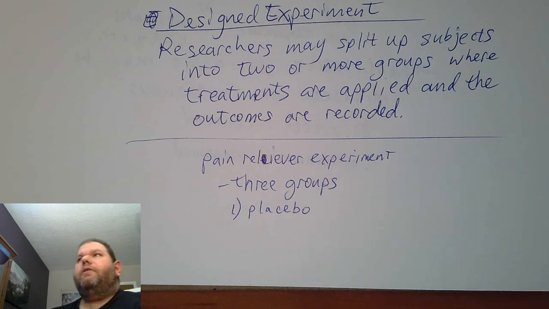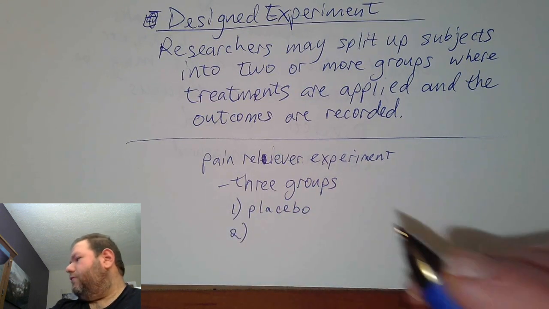The problem is that there's such a thing as the placebo effect, where if we think we're receiving medication, and maybe it's just like sugar or something in a pill, we think we're receiving the medication and we actually feel better as a result. That's called the placebo effect, even though we haven't received any medication. So that kind of frustrates researchers, but it's something that we have to be aware of. We want to make sure our medicine is actually working and not just arbitrarily making someone feel better because of the placebo effect.